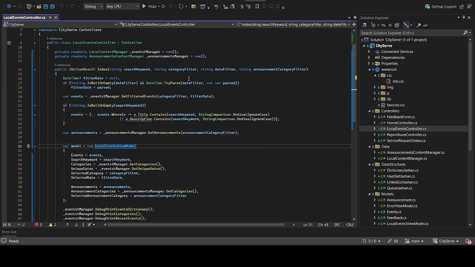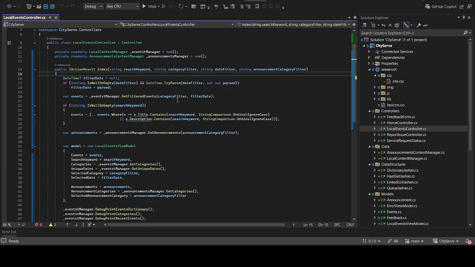So it basically just gets my elements. It allows them to search by text, search by category, by date, or by, well, there's two different categories. There's a category for the local events and there's a category for the announcements.